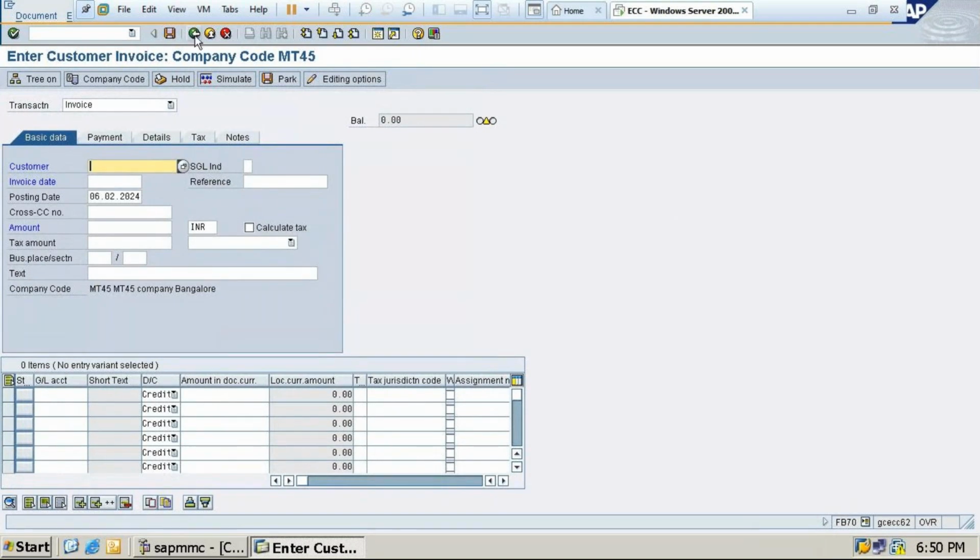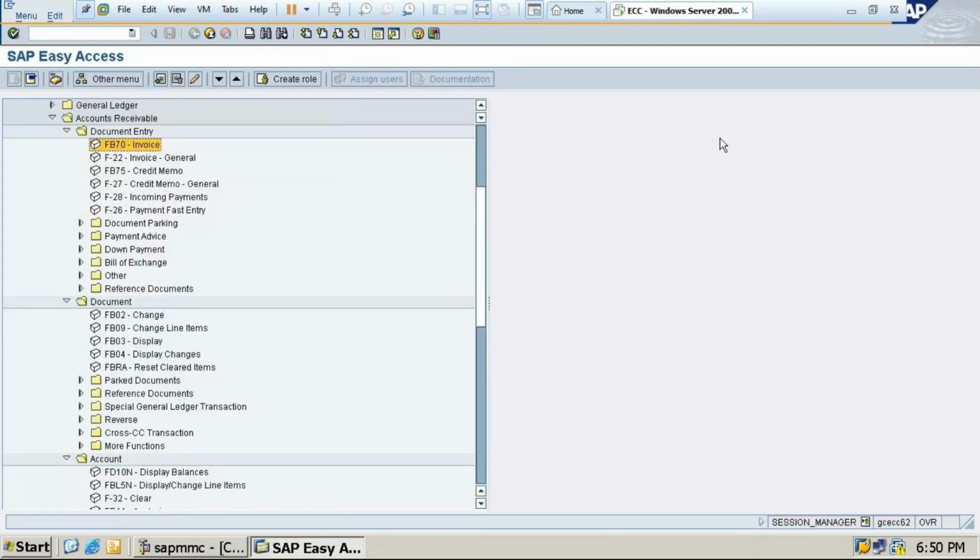If you forget the T code at practical time, go through the navigation; you'll get it in SAP Easy Access. FB70 is the customer invoice. F28 is for incoming payments, F53 for outgoing payments.